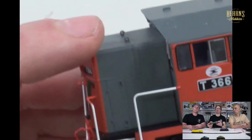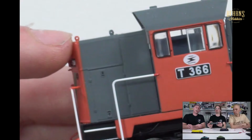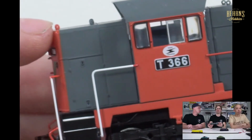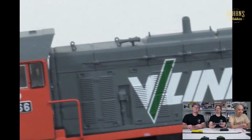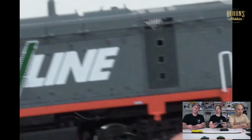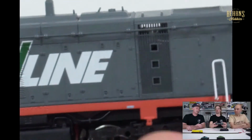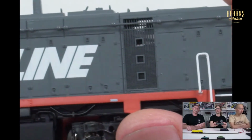You've got these nice lift rings on top, so for maintenance, if these went into the workshop, you could take the toilet out, change the roll of paper in there. But yeah, the idea was that you could lift these large sections of what they call the hood, so that you could access the generator and the diesel engine inside. It's cool. You can see all the way through on the grill. It's all mesh.